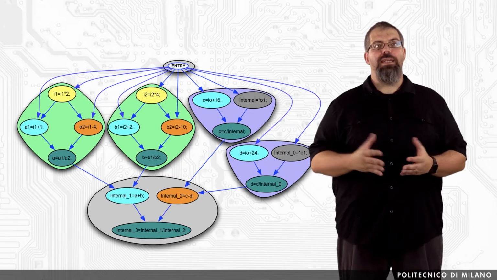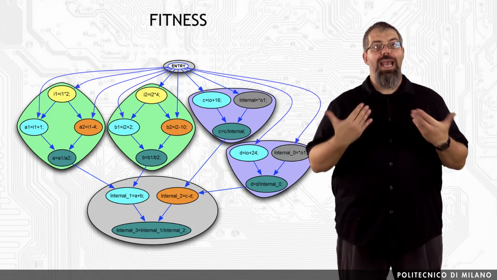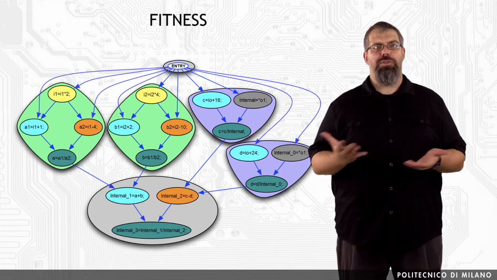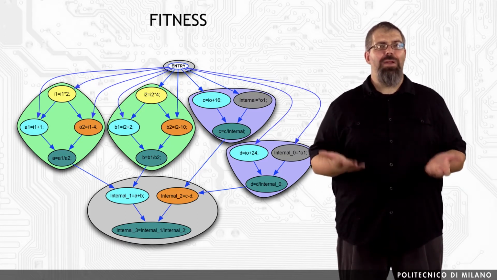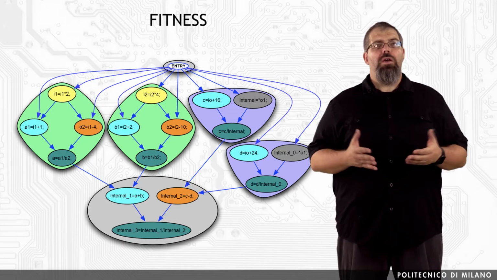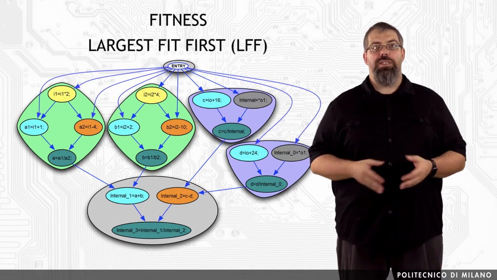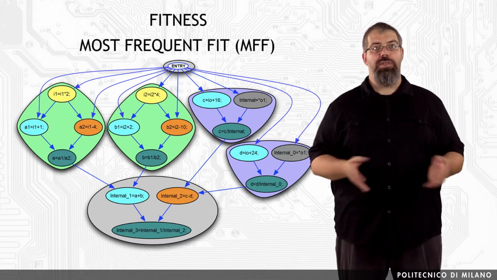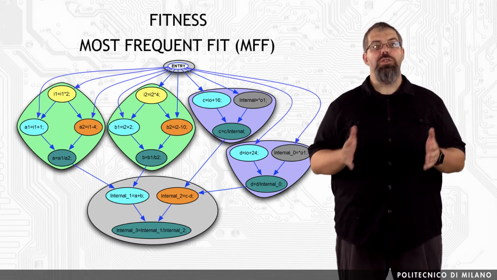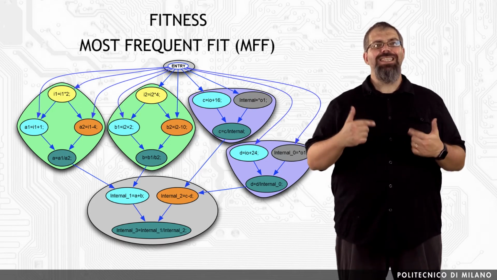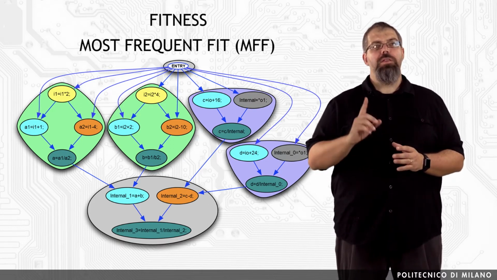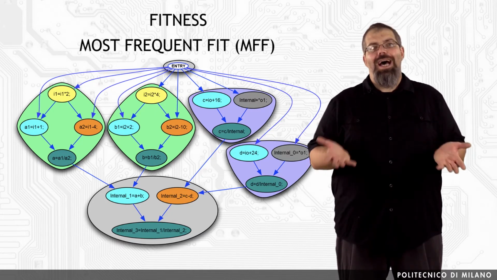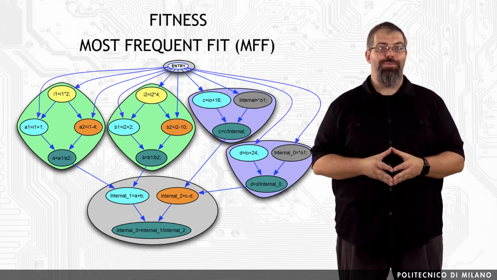As an example, we can design a function which represents the fitness a template has when being implemented as one of the configurable units. Examples of heuristics used for template choice include choosing the largest templates in terms of hardware area used, for the so-called largest fit first, LFF, heuristic, or privileging the templates that recur more often in the most frequent fit, MFF, heuristic. The winning template, according to the chosen heuristic, is extracted, and its instances removed from the graph. The choice is repeated on the remaining templates in the part of the graph still to be covered, until there are no more available templates to choose from.